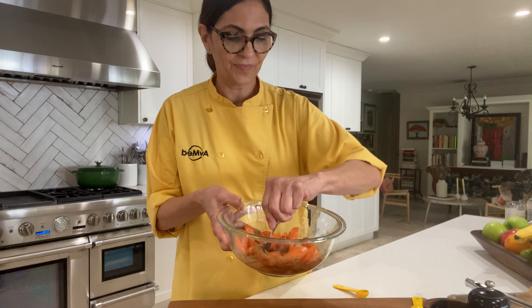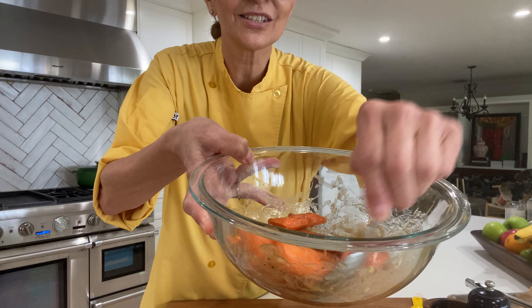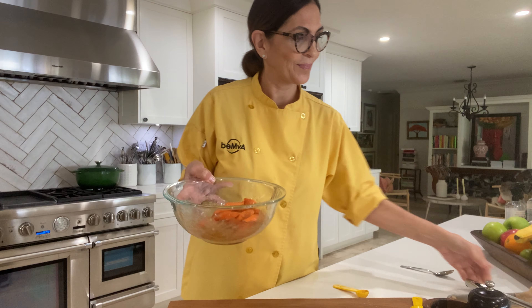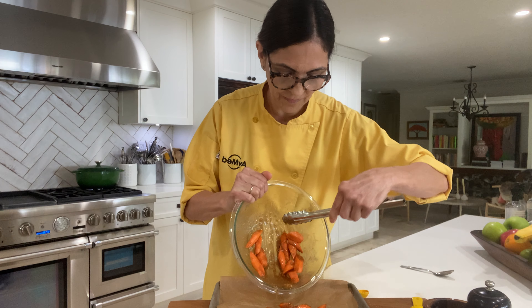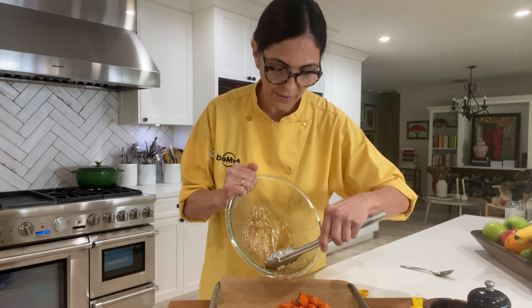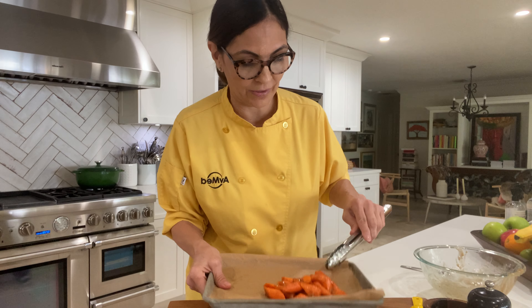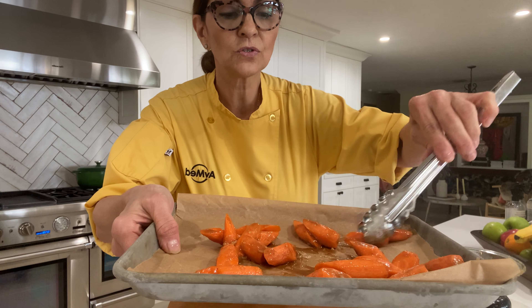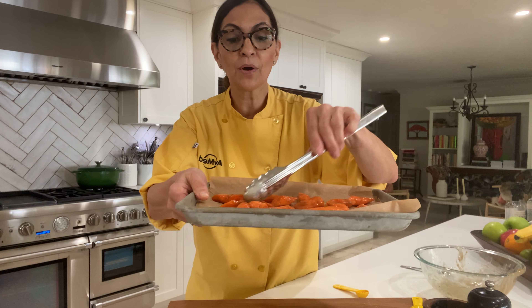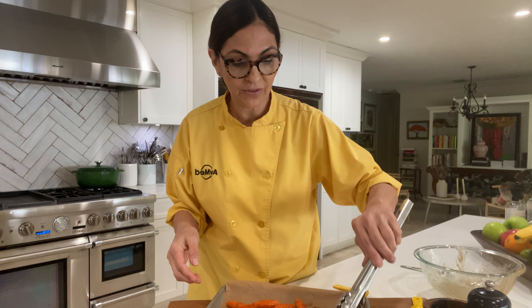Now I'm going to mix them all up. I've got that yummy glaze with the garlic and the cinnamon — it smells so good. You can't smell them, but look how yummy these look. Now on a sheet pan — I have lined my sheet pan with parchment paper just because it makes it cleaner and easier to clean. You always want to make sure that when you are oven roasting you separate your veggies, because if not they're going to steam. One of the reasons why I love oven roasting is because I want some charrness and caramelization around the edges, a little crispiness — and that's not going to happen if your veggies are all mushed up.